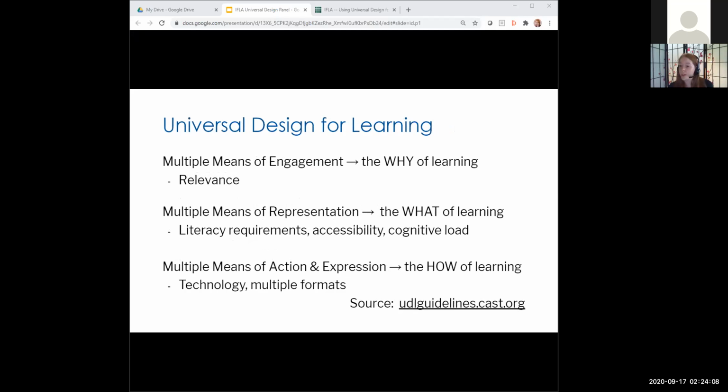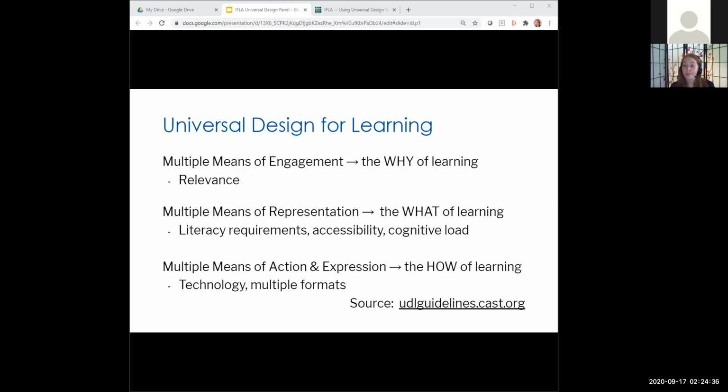And I will share some practical tips in just a moment, but here is a summary of those principles of universal design for learning. If you'd like more details about those guidelines, you can find that at udlguidelines.cast.org. So giving the learner multiple means of engagement is the why of learning, and that's a time to think, are they motivated to find an answer?